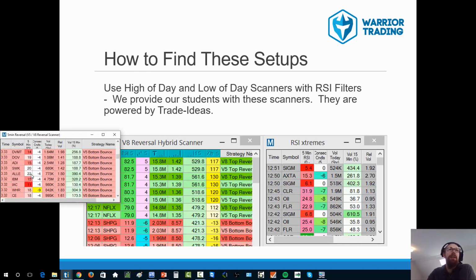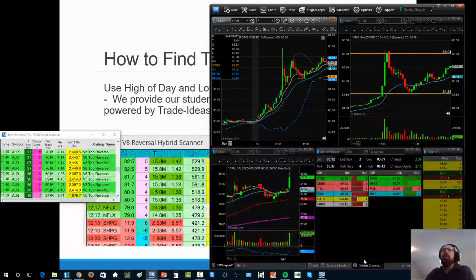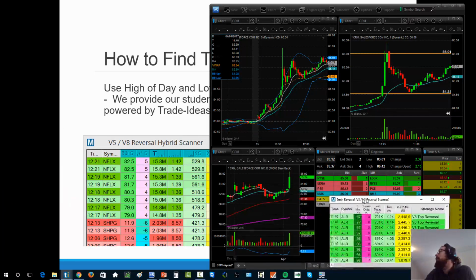So this is the scanner that's running all day long, looking for stocks that meet my criteria. We've got MSCC here, 11 RSI, which is very low, 8 consecutive red candles. Here we have ALR, a 97 RSI with 8 consecutive green candles. Okay, so these are stocks that are worth watching. These are stocks that are at extremes. It's at least worth pulling up the chart and taking a look. Is this stock extended? Does it fit the criteria of what I'm looking for? All right, so let's see. Well, we'll jump into that in a second. We'll come back to both of these in just a moment. I'm just going to slide this over here for now.